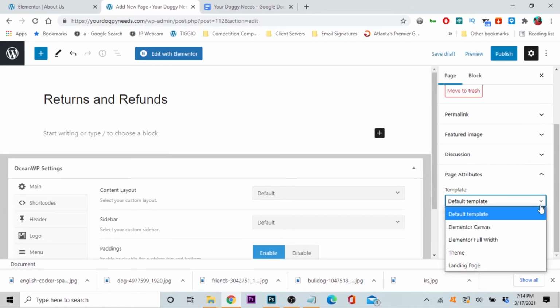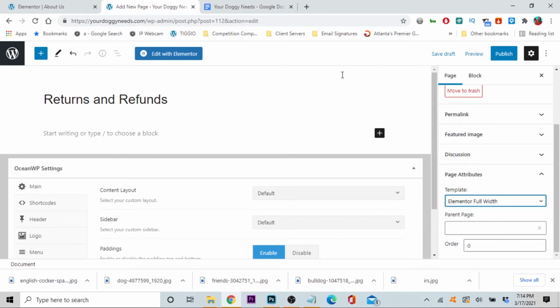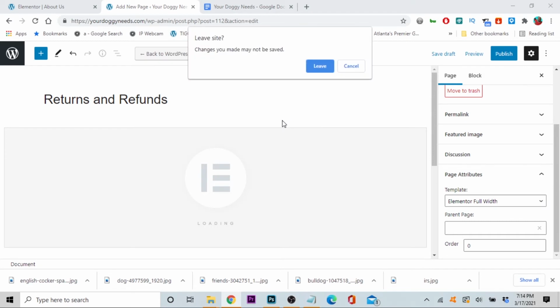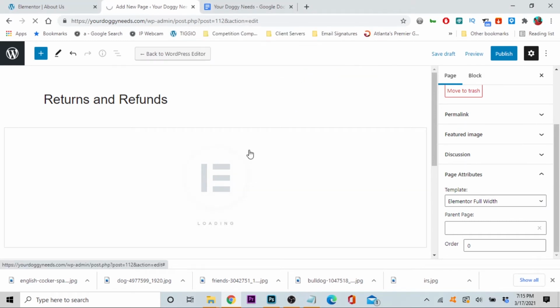Let's come down to template and let's choose where it says elemental full width. Changes may not have been saved. That's fine.